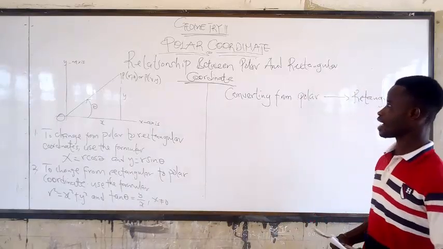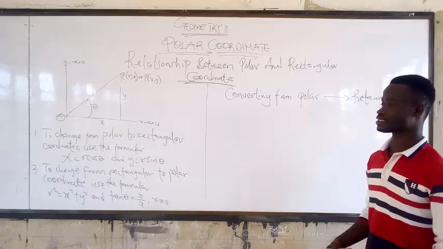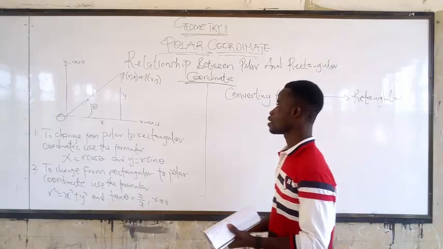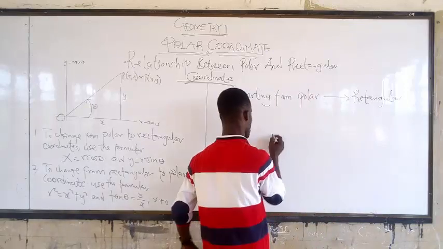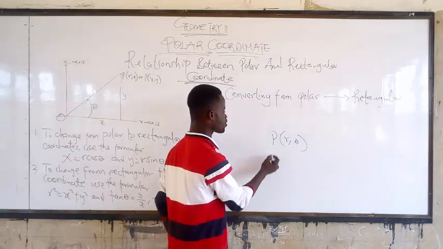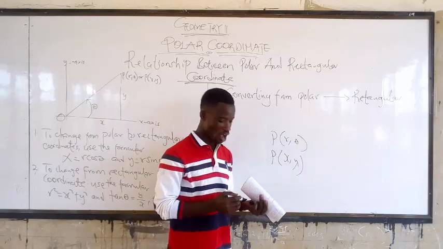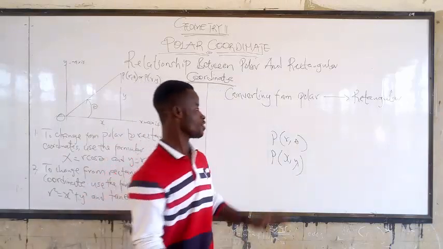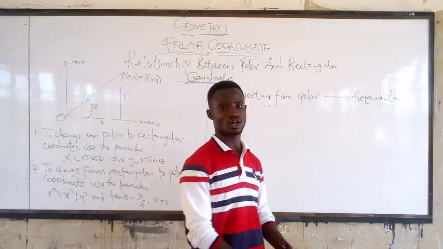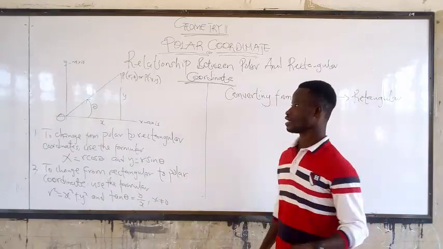Welcome back. So here we are. Relationship between the polar and the rectangular coordinate, right? We have already established that the polar coordinate is in the form r and theta. And the rectangular coordinate is the x and the y. Alright, so if this one is clear, that means that anything in the form of something and an angle becomes the polar coordinate.